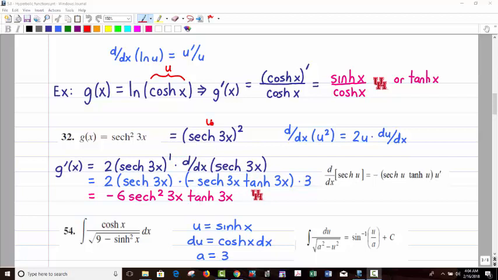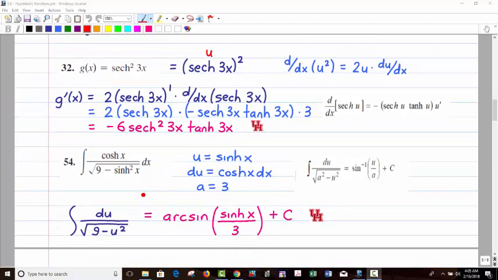And then I'm taking the derivative of the inside part, which also has a chain rule to it, because you have to remember to take the derivative of that 3x itself, which is this 3 right here. So you see it's negative h sec 3x times h tan 3x, and then times that 3, which is the derivative of 3x. I just put the loose terms together to make it look better. So 2 times negative 1 times 3 makes negative 6. And I combine the two h secs together to make h sec squared. That's just cosmetic. The blue part here has the derivative correct.